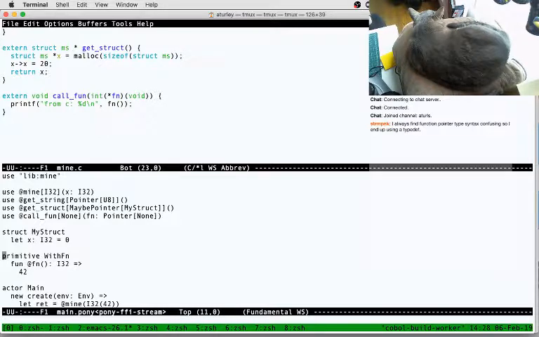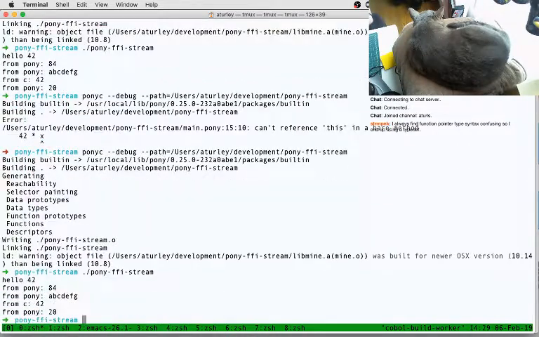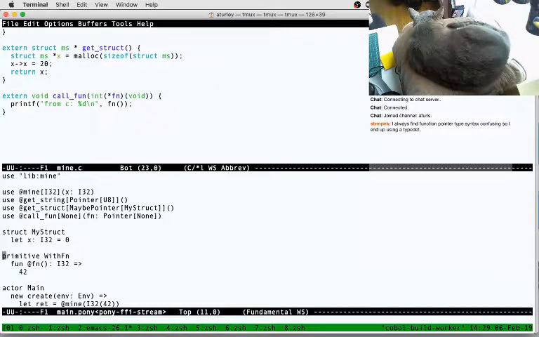And just to remind you, in Pony, a primitive is kind of like a singleton object. You end up with an object that only has functions attached to it. I don't remember if that's exactly how it's implemented, but you can kind of think of it that way. There's only going to be one of these things, and there are no properties, so the other way to think of it is it's a module that just has functions. So I think we should be able to compile this, and this should still work. Yeah. Didn't get any errors, so we'll call that a victory.